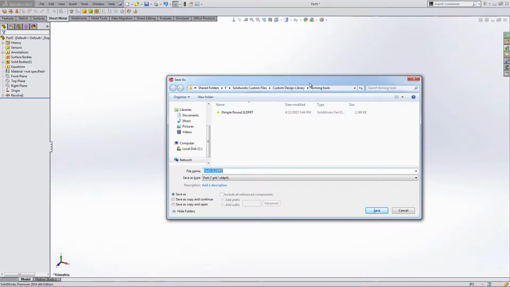SolidWorks is looking for one nested folder down. I originally made the mistake of putting it a number of folders down, and it wasn't able to recognize it properly. So we'll call this Dimple Point. You can see that I already have another one there that I was testing.